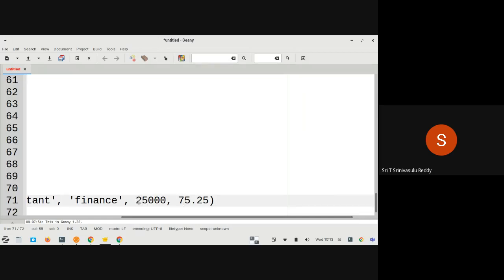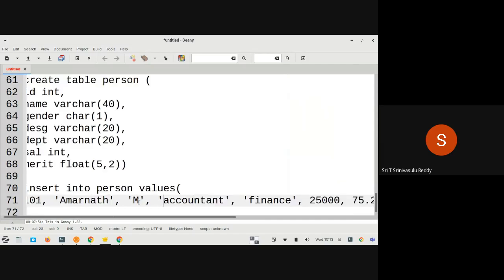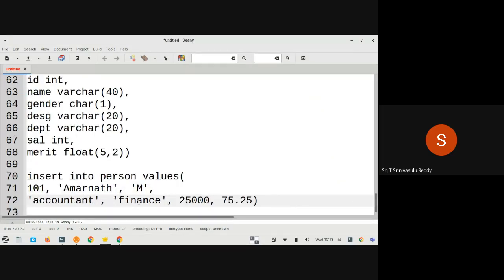After giving all this, if you want to see the entire thing in one screen, you can always have an enter key like this, no issue. Insert into person values of all this. Either in the same line you can complete or in this. So at the end, you have to end it with a semicolon. So this is how you can actually simply insert.